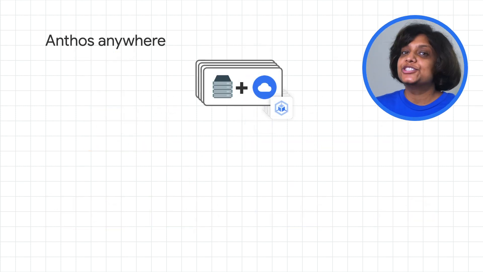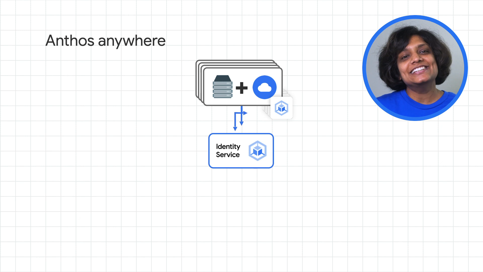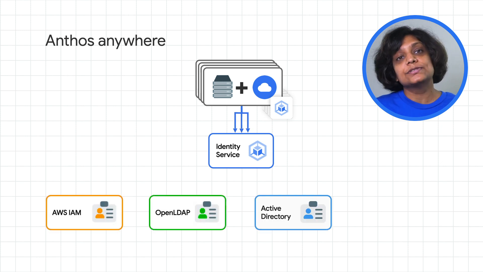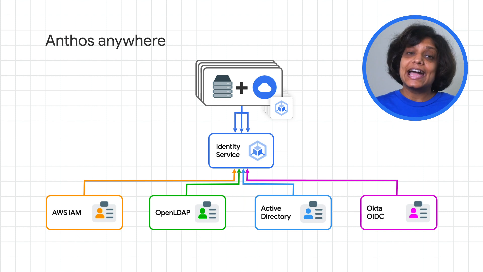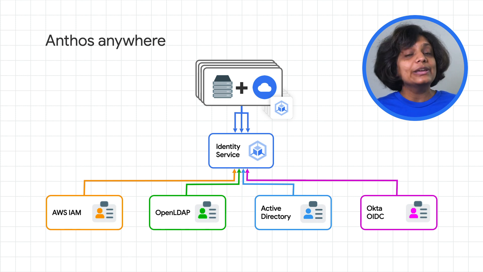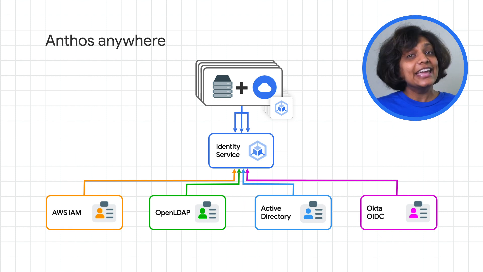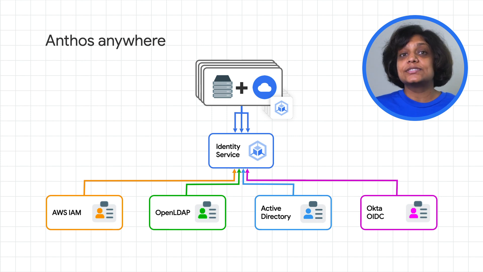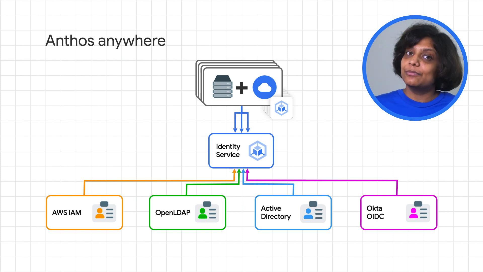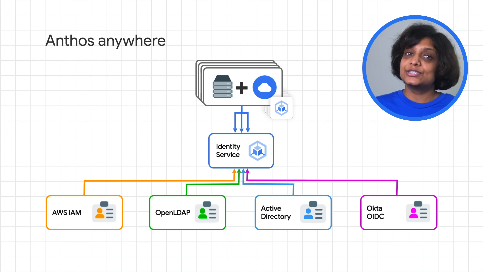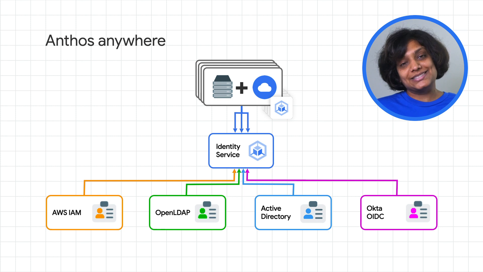With Anthos, we want to meet you where you are. Anthos Identity Service extends existing capabilities and enables you to use third-party identity providers and authentication protocols following a federation model. This service can be deployed quickly in your Anthos GKE cluster, enabling protocols such as OpenID Connect. You no longer need to synchronize identities to Google Cloud or worry about consistency across environments. It saves time and reduces friction during the onboarding process.